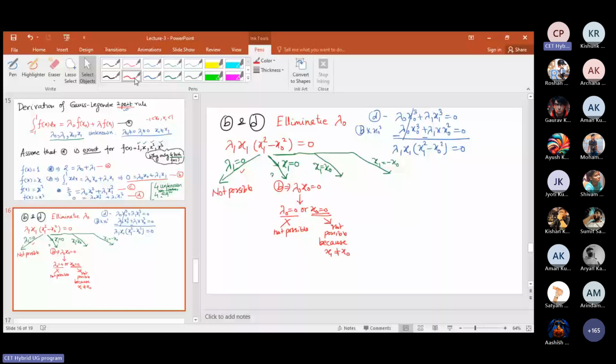अब x1 x0 के बराबर है, ये भी पॉसिबल नहीं है, बिकॉज ऑफ दिस x1 not equals to x2. So this is also not possible, तो ये भी not possible की कैटेगरी में पहुंच गया. तो बचा क्या आपके पास में, x1 is equals to minus x0. तो ये जो x1 is equals to x0, this is possible, और इसको हम क्या करेंगे, अब यूज करेंगे, ठीक है ना, x1 is equals to x0.